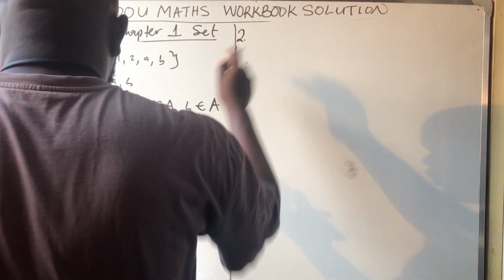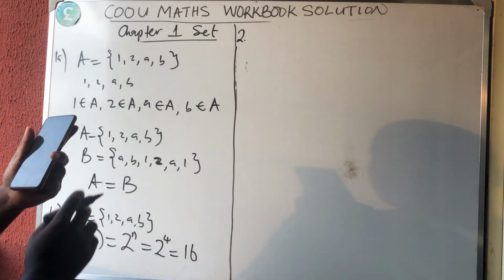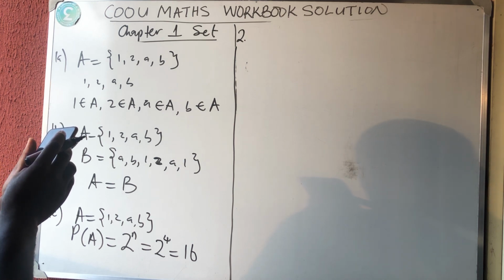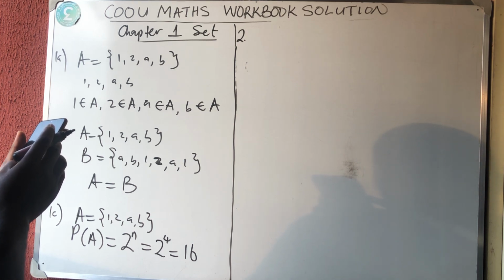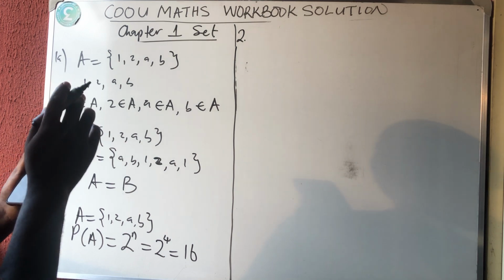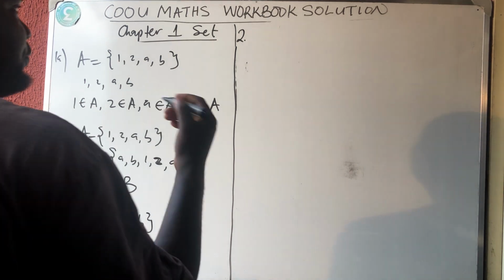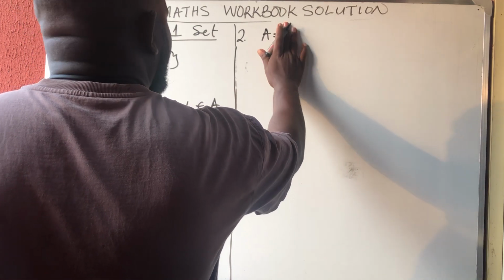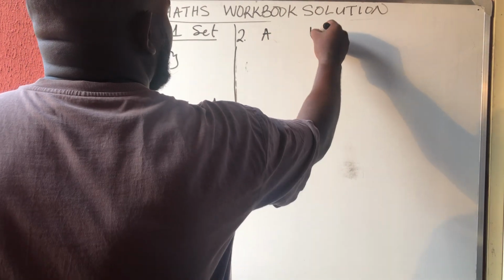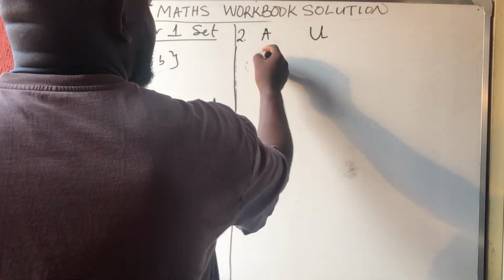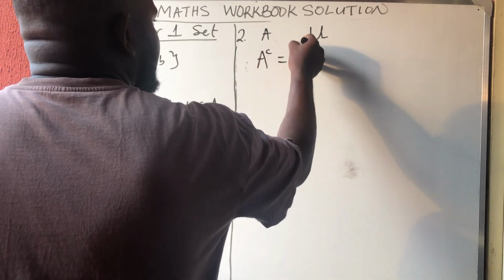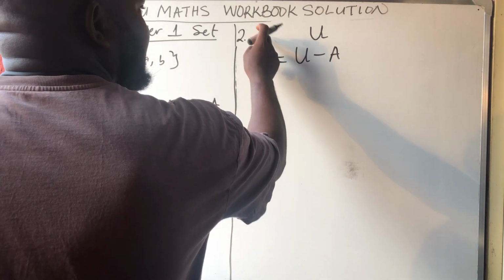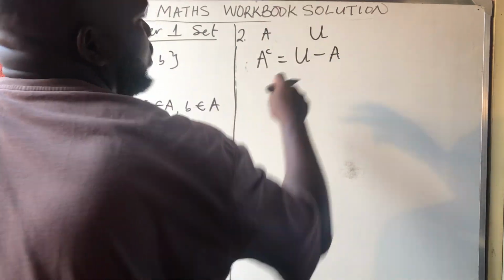Now let's move to question number 2. Question number 2 said, explain with an example in set builder form each of the following. They say complement of a set. Complement of a set, if we have set A, we just have set A and we have the universal set. So A complement means the universal set minus that A, which means remove the elements of A from the universal set, the remaining ones.